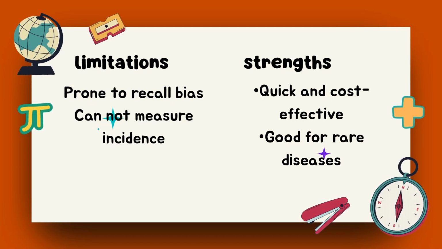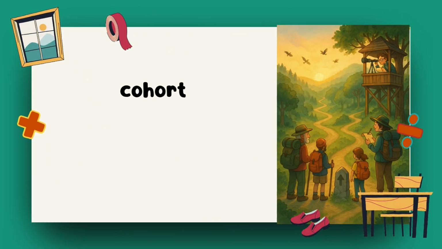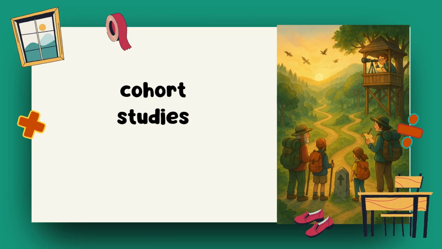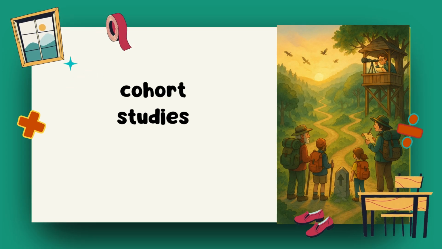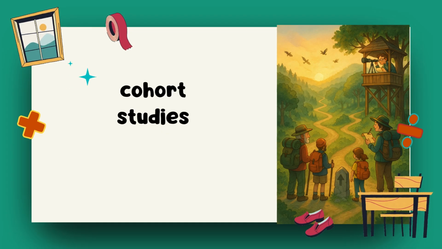What about looking forward? That sounds like cohort studies. Exactly. Cohort studies are typically forward-looking, though they can sometimes use past records retrospectively. But the classic approach is prospective. Meaning? You start with groups based on their exposure status. One group exposed to a risk factor like smoking. And a comparison group not exposed, non-smokers. Right, and then you follow both groups over time. To see who develops the outcome, like lung cancer. Precisely. The goal is to look forward to record development of outcomes.